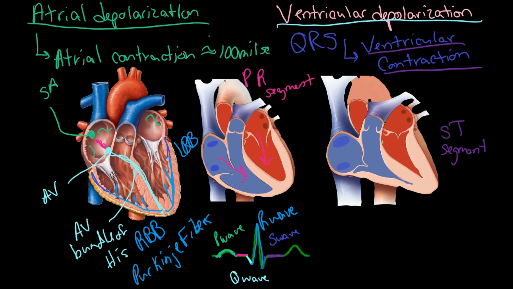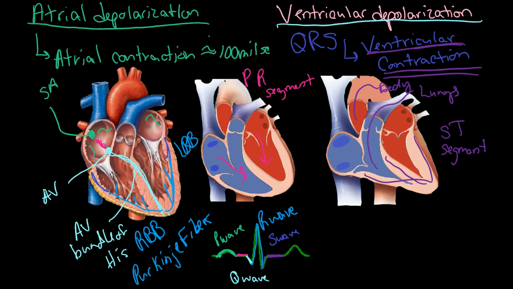It's shown as a flat line on the EKG because although there's no electrical impulses going on, the heart is doing a lot. It's actually squeezing or contracting the ventricles, and you can see that right here, the squeezed ventricles, and it's pushing the blood into the lungs and into the body. So even though it's not showing anything on the EKG, your heart is still doing quite a bit.